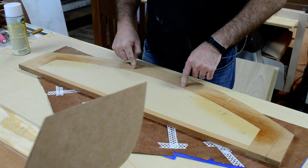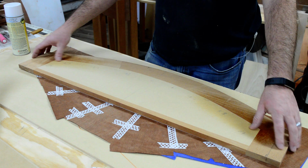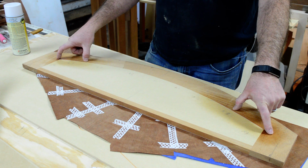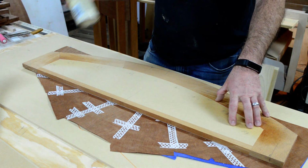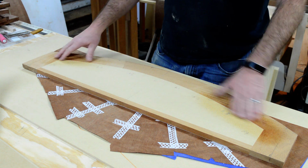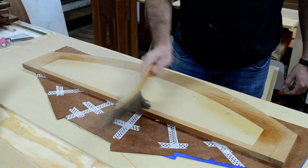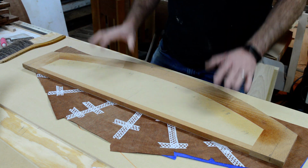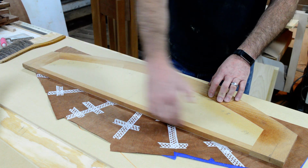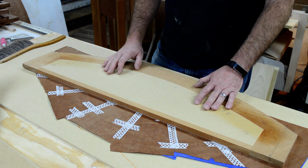And then I have my substrate. I've already shot these areas where I filled in with Bondo, both faces, with shellac. It's going to seal it up, and it's also going to create an easy environment for the adhesive to bond. This one, as I've talked about, I've cut awfully close to the final dimensions. Nice straight edge here, and I'll trim off the excess after the veneer is on.